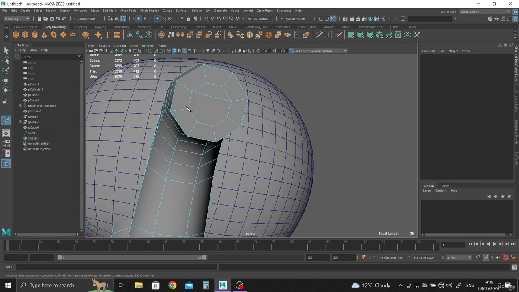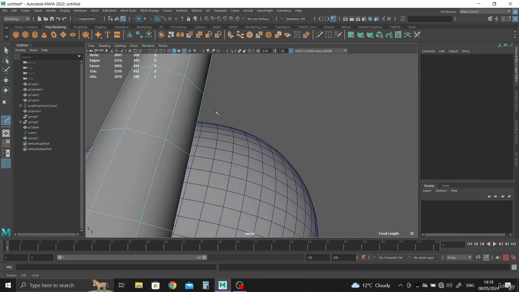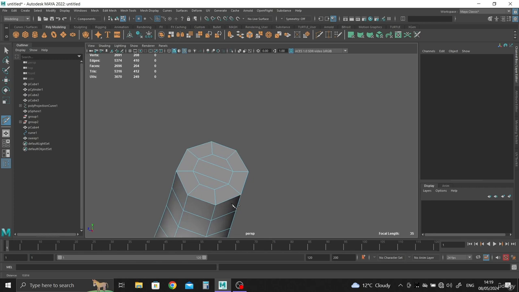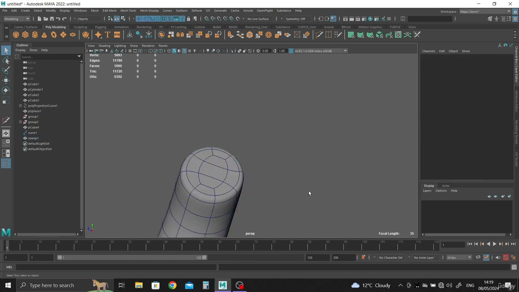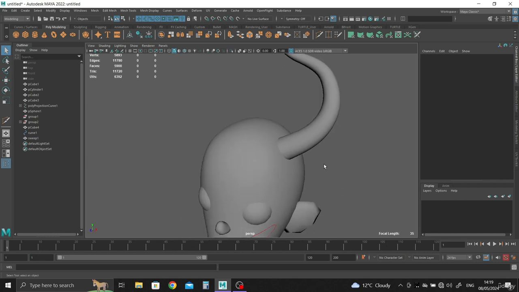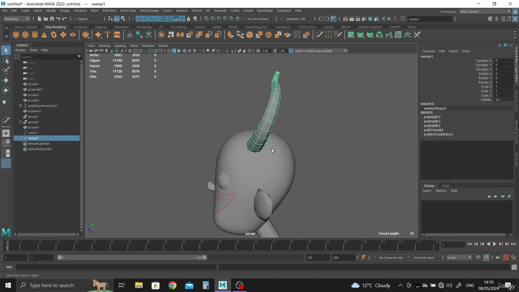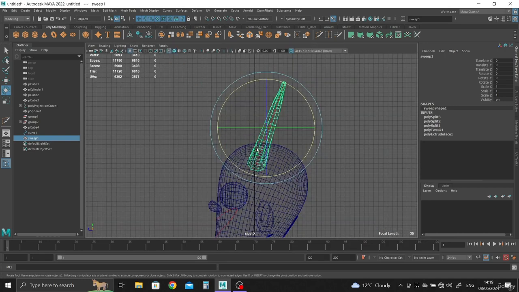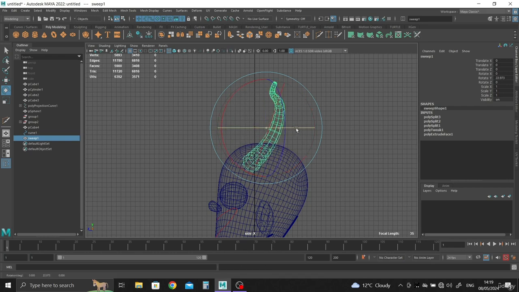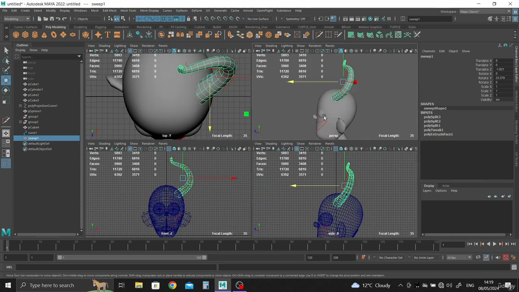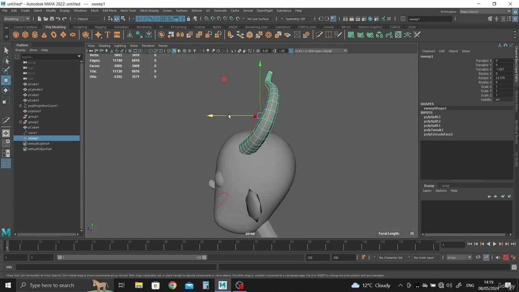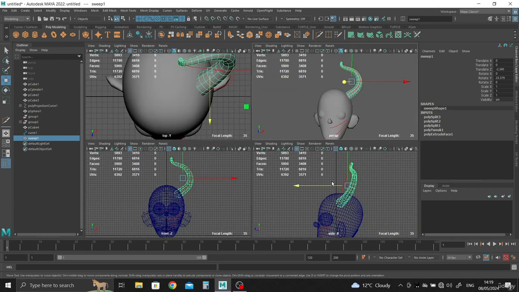connect these edges until you've got 4-sided shapes. If you want to add an edge loop here just to kind of sharpen the edge, there we go. And again, if you take a look at the side view, it's a bit too straight, so if you want to, you can just play around with it a bit more, kind of twist it around so it's not perfectly straight in the side view.